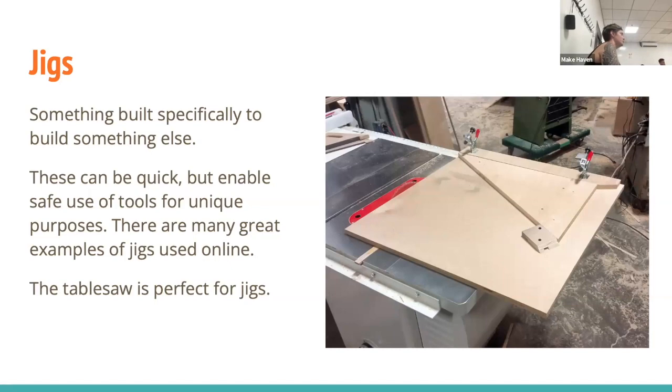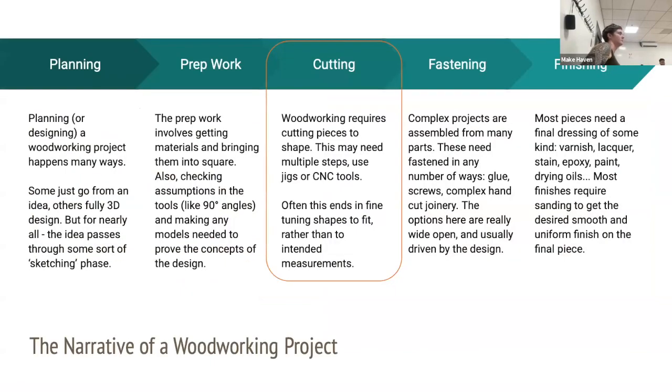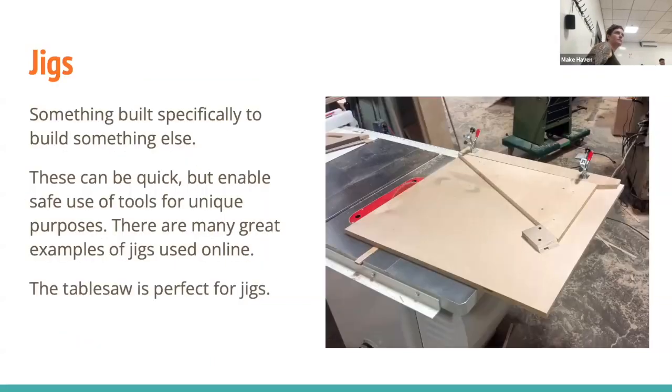A jig is always a tool that is just there to help you do something either super precisely at a weird angle or repeatably. Jigs are things that you can't normally hold. Like the fence on the saw is basically a jig, but that only really works with things that are square. If you have something that's oddly shaped, the jig is perfect. You can put little clamps on it and stuff like that, for production work.